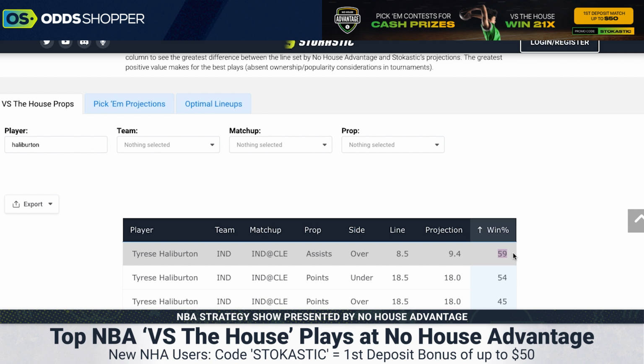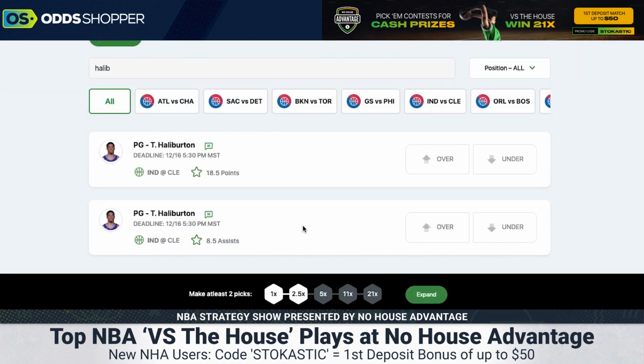Again, it's not a massive point spread here. I don't think that we have to worry about a blowout necessarily. The Pacers are probably going to keep up. Haliburton should play a good allotment of minutes, and just his assist rate over the last 20 games or so is saying this line is too low, and we should be taking the over. Let's buy the dip on Haliburton. Like I said, he's had a couple slow games in this category, bit of a tougher matchup, but this prop's too low. We're going to go over 8.5 assists.